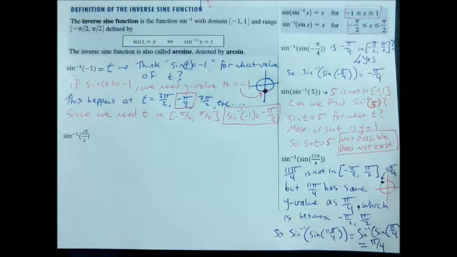So to summarize, 11 pi over 4 wasn't in the right interval, but we related it to something that was in the correct interval that has the same y value. So we needed to just shift it a little bit and think about a different piece, and then you can use that property, those things cancel, and that pops out.